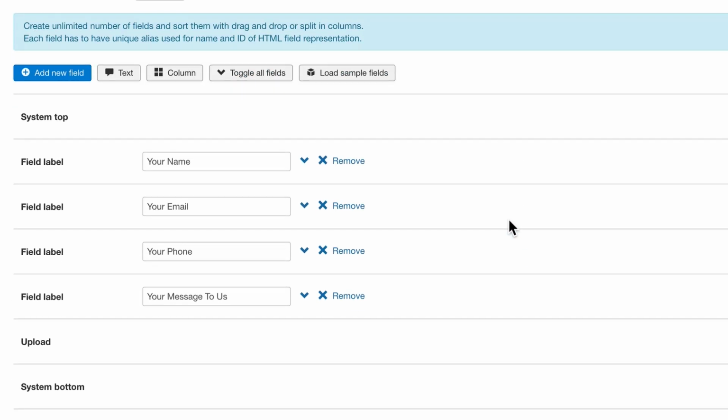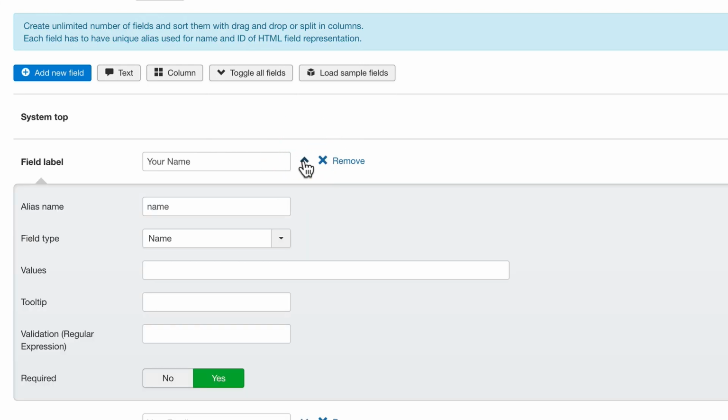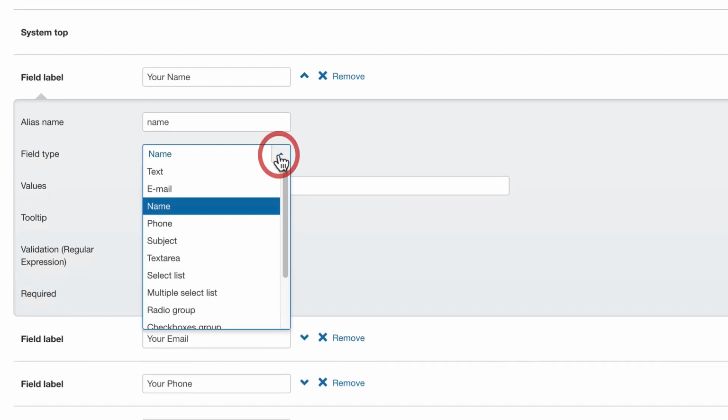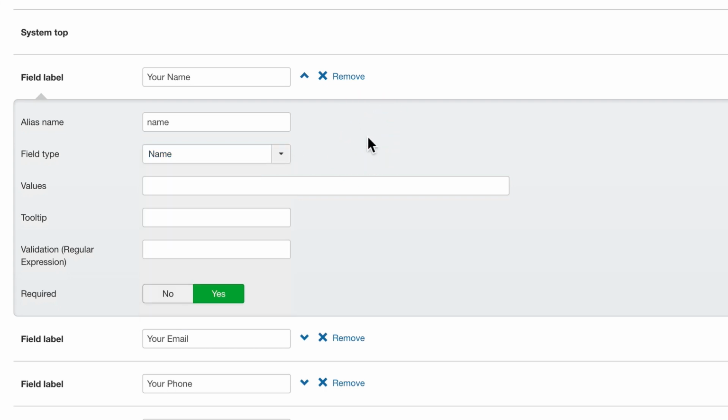If you look at the little down arrows next to each field, you can review more settings for each of these fields. For example, you can change the type of field. You can enter certain default values. You can create a little tooltip that will give people advice about what to enter into the field. And you can use some validation as well. This is particularly useful for phone numbers, for example. You can make sure that people enter their data in the right format. You can validate to make sure that it's a phone number, and you can decide whether it's required or not.